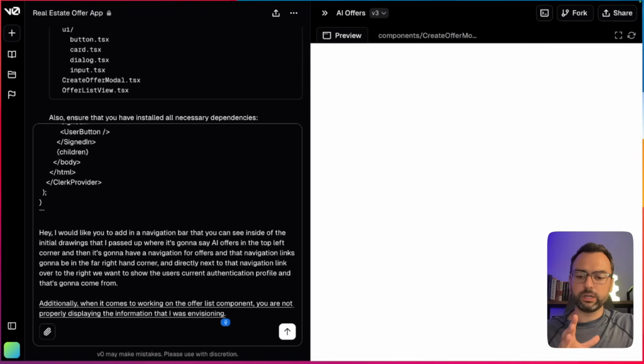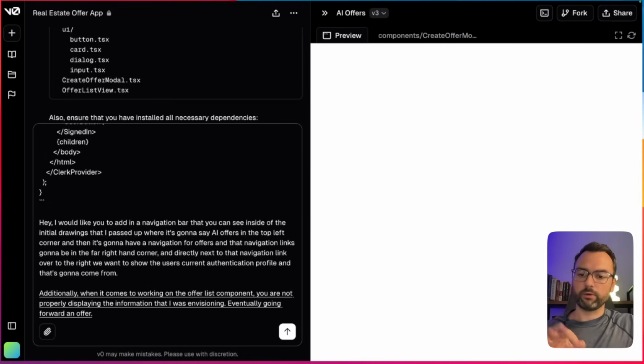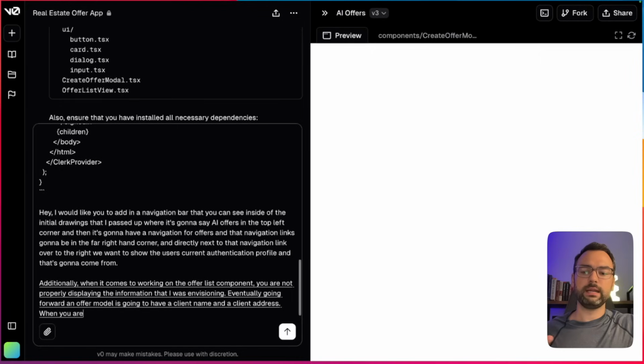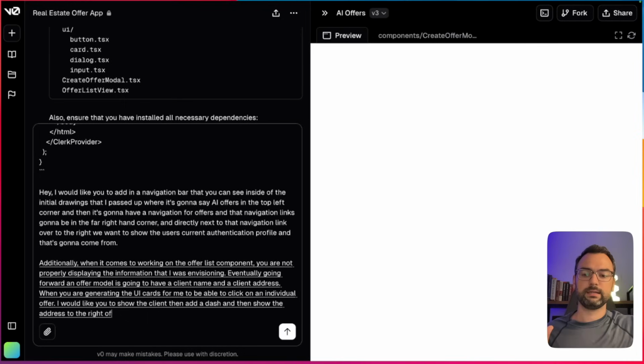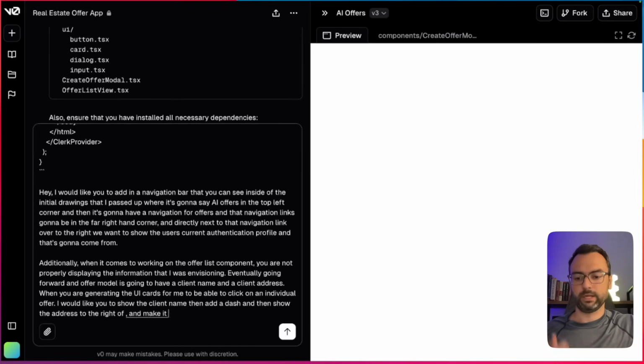Eventually going forward, an offer model is going to have a client name and a client address. When you are generating the UI cards for me to be able to click on an individual offer, I would like you to show the client name, then add a dash, and then show the address to the right of it, and make it look visually appealing.